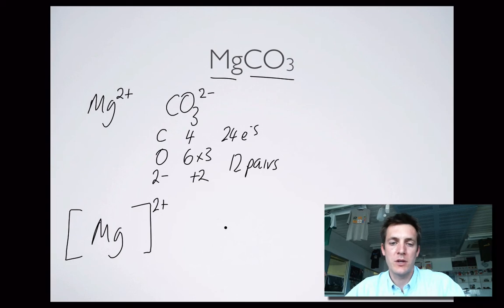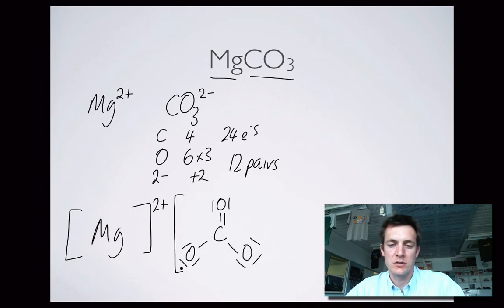I'm going to go through this a little bit quicker than before, because you can always go back and see the rules again if you've forgotten them. But first thing to do is to join all the atoms to the central atom using single bonds. I've got 12 pairs, so next step is to fill the outer shells of all the atoms. I've got those oxygens full now. If I fill that oxygen and that carbon by giving it another pair, I'll have used 13 pairs. So I'm going to give this oxygen 2 and another one by giving a double bond there. Now the carbon's got 4 pairs, that oxygen's got 4 pairs, and so do they.